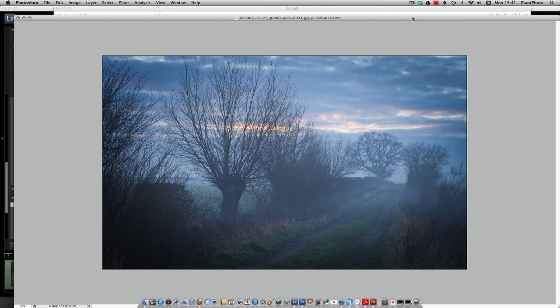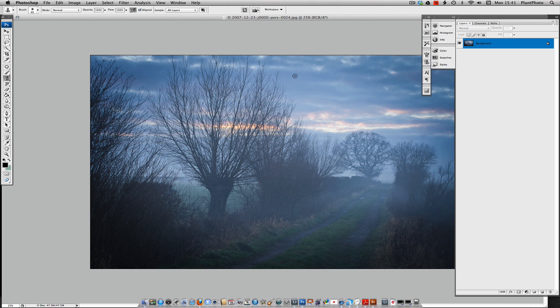Now for this next image, I've jumped over to Photoshop. Now, I wouldn't recommend using this next technique on bright sunny images anyway. I'm not saying don't try it, because it could be fun, but generally I wouldn't recommend it. But I would recommend it for these type of images that we're talking about today, and that is LAB.